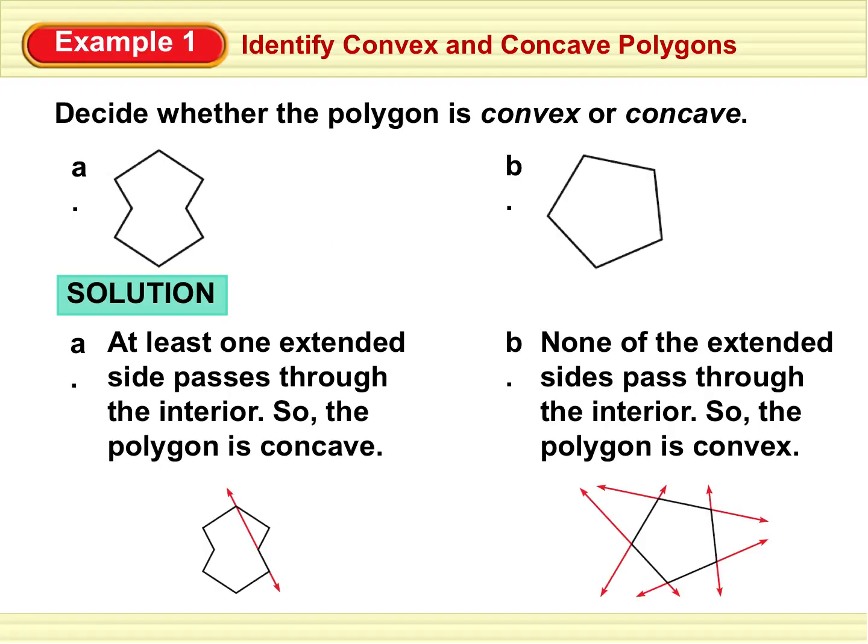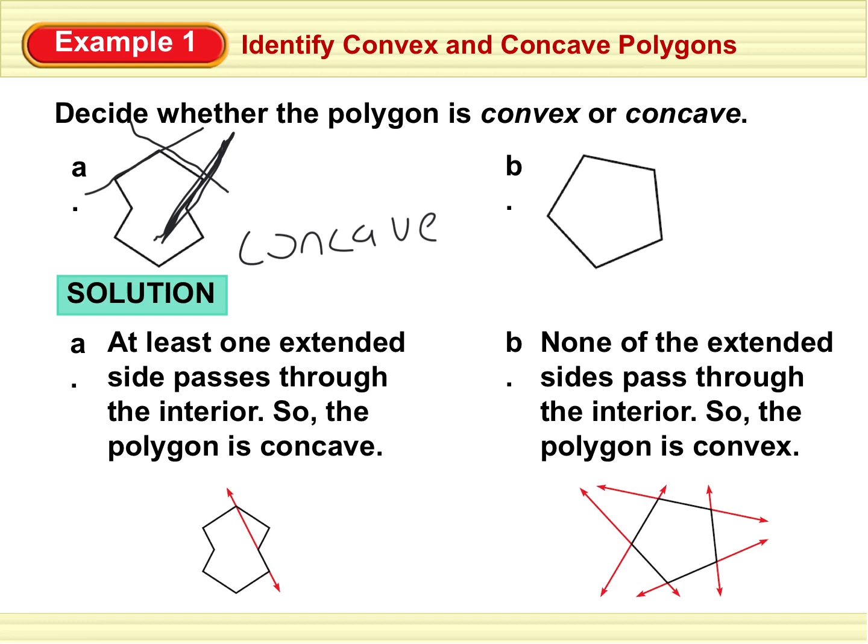All right, moving on to the actual lesson. We're going to decide whether polygons are convex or concave and whether they're regular or not regular. To decide which, you're going to extend the sides of the shape you're looking at. So extend all of your sides. What do you notice when I extend this line right here? It goes through the shape. Now, when it goes through the shape, that is concave. Think of going through a cave. You're cutting through a cave, so it goes through the shape.